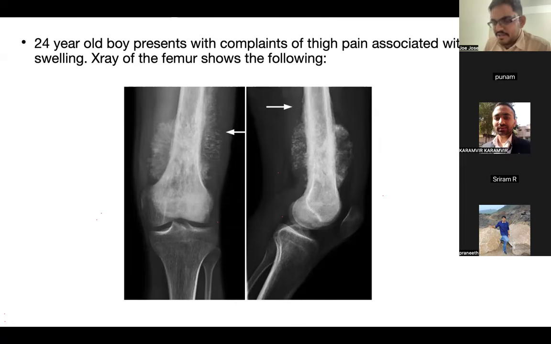Yeah. So how will you work up this case? Sir, first I would do diagnostic and staging investigations. I would proceed with MRI of the local joint along with the adjacent joint, and along with CT chest as a staging workup, and then a biopsy which is along the planes of the lesion, which should be done by the primary surgeon who is going to operate, and it should not violate the compartments, and the incision should also be excised while the patient is going for surgery.